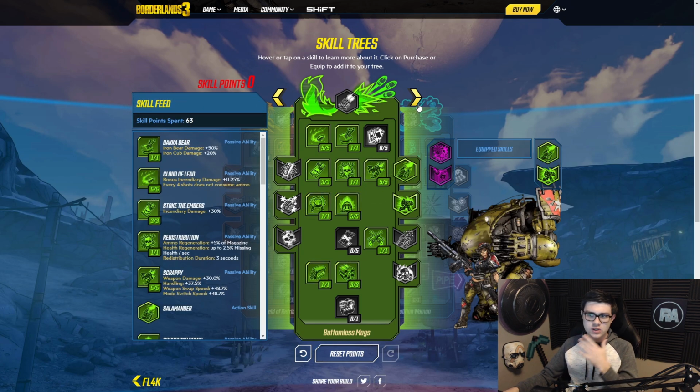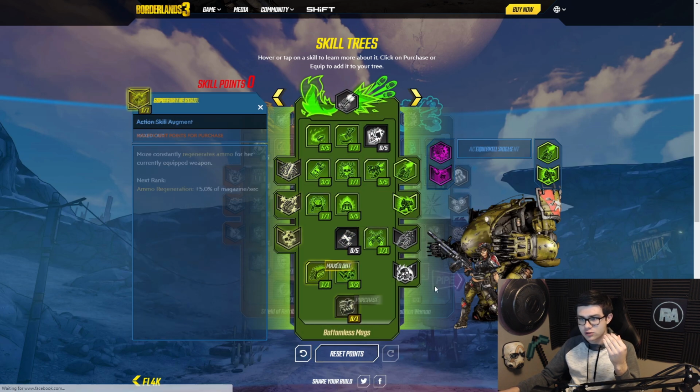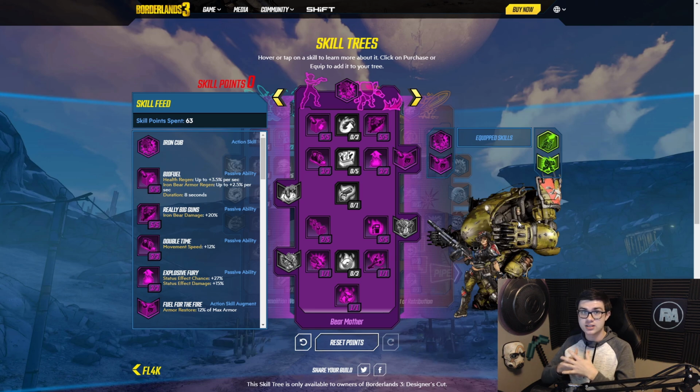Now, obviously, with this build, you can run whatever action skill augment you want. Like, if you don't want to run the Salamander, you can definitely run whatever. But I think this is going to be the most fun option to get that movement speed increase and just watch it run around the map like crazy. But like I said in the beginning, this is just a Theorycraft build. All this is subject to change. Obviously, throughout this video, I said you can make different changes if you want to. But we don't know how everything's going to work till we officially get this on November 10th.